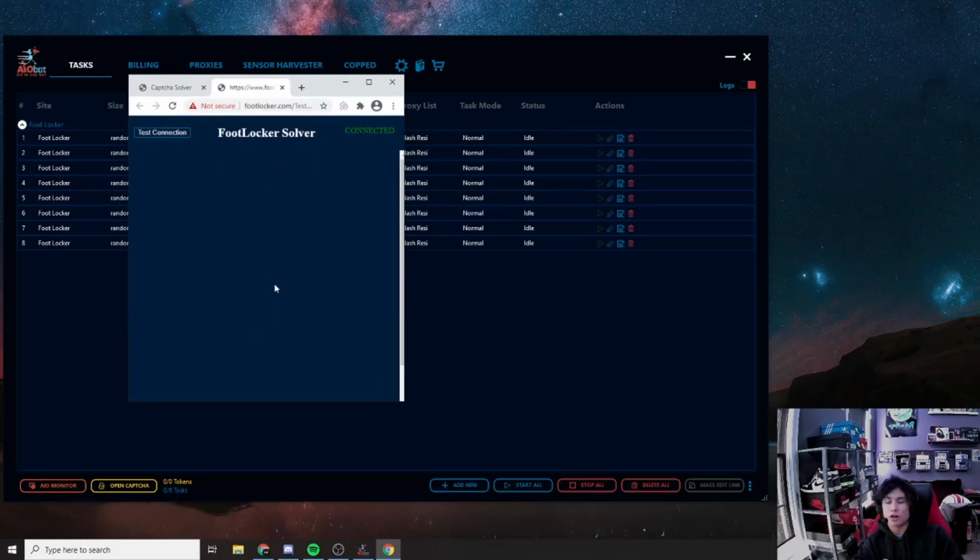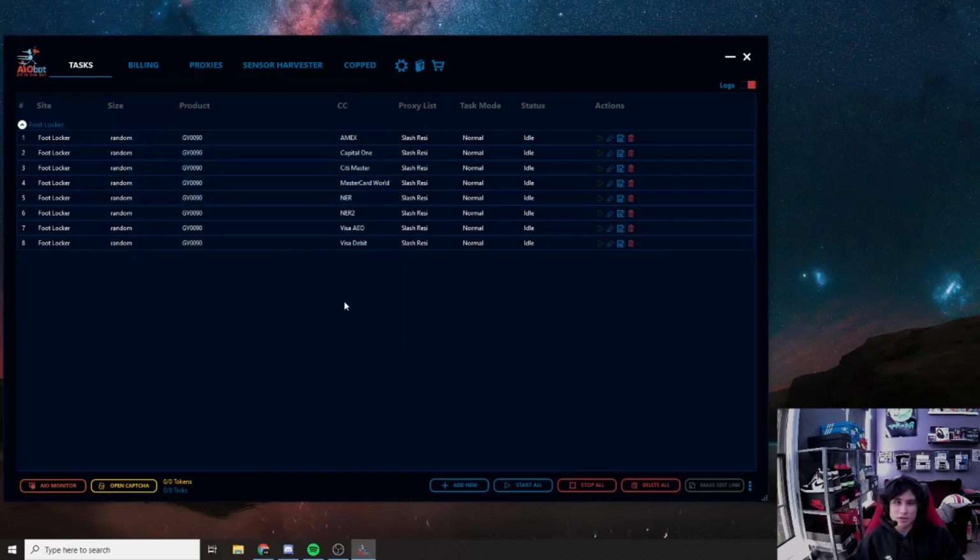And right now, Footsites have those CAPTCHAs where it's the puzzle piece and you have to drag it into its corresponding spot. So that's where it's going to come up here. You are going to need to be solving a lot of CAPTCHAs on Footsites, so just be prepared to be getting a mother load of CAPTCHAs and just sitting here dragging your hand back and forth to these puzzle pieces.